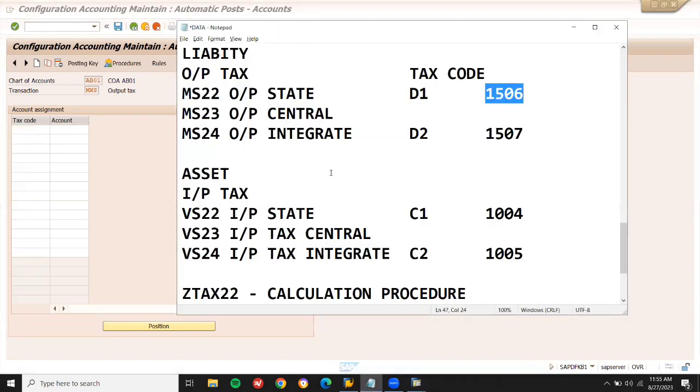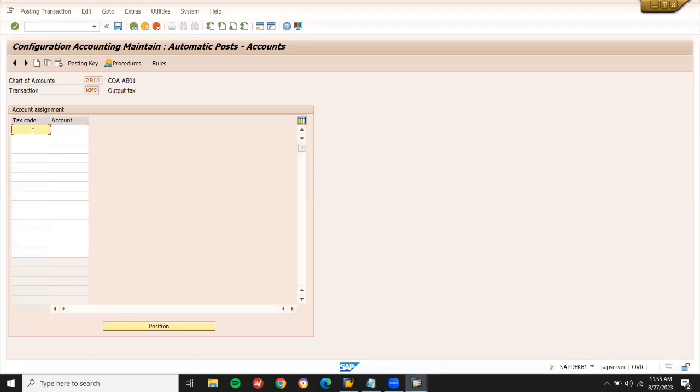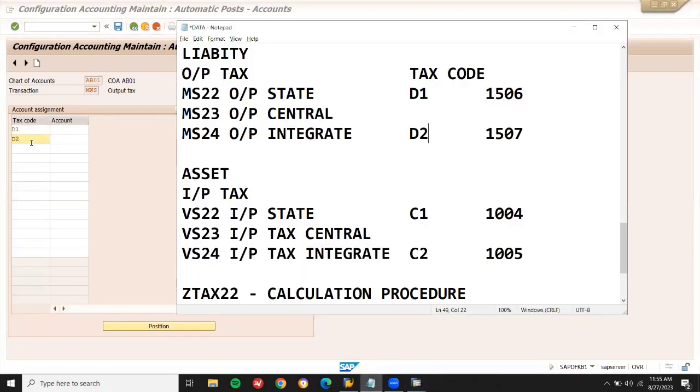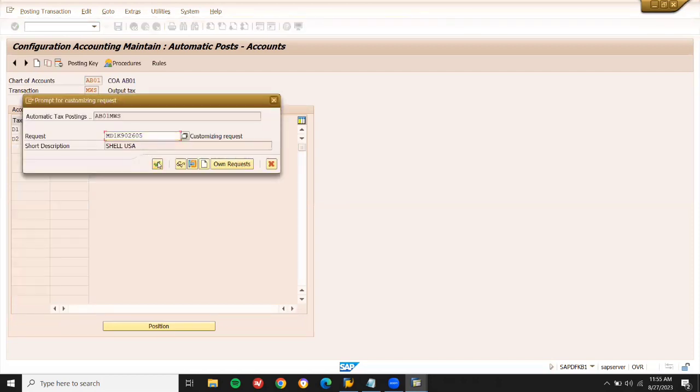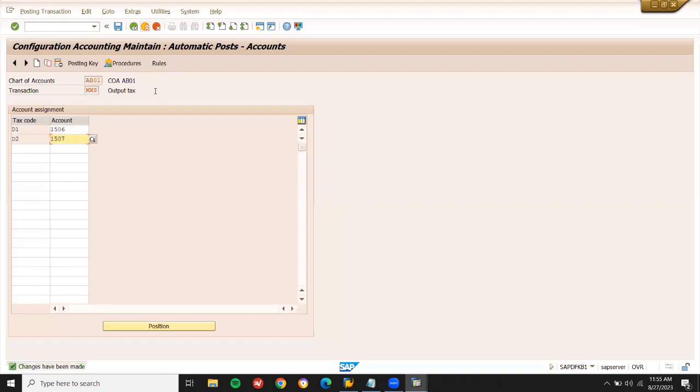For MWS, my tax codes are D1 and D2. What's the account? 1506 for D1, 1507 for D2. Press enter, and save with Control S. Continue. Come back.